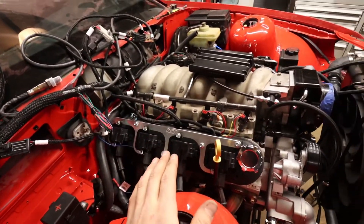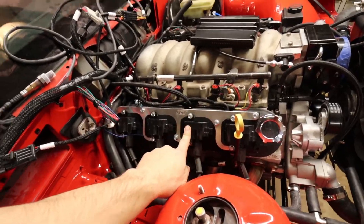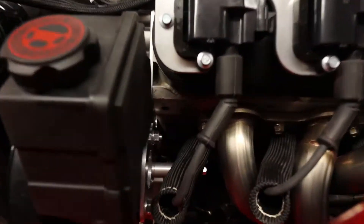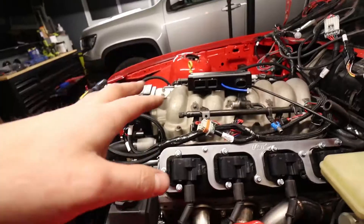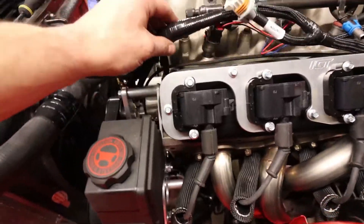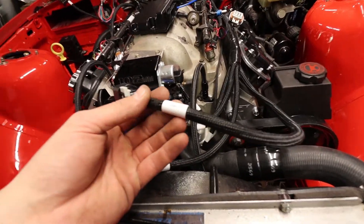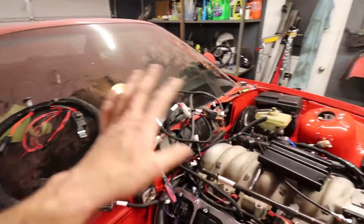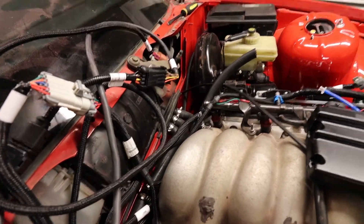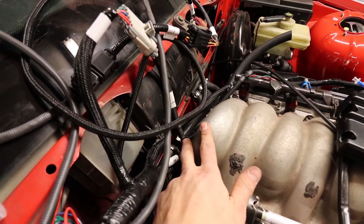All right, most of the harness is connected. Little did I know — and this is my own fault — I didn't realize it didn't come with the harness for the coil pack, so I have to order that. Another thing I forgot: I didn't get a coolant temp sensor. You can see there's nothing down there. I do have all the injectors plugged in, and the extra alternator harness is run down in there. Up front, all I have left is the coolant temp sensor and manifold air temp. I finished up the coolant hoses, and those are completely done and bolted in. I have the vacuum line for the brake booster hooked up, all three sensors back there hooked up, and the injectors are hooked up.